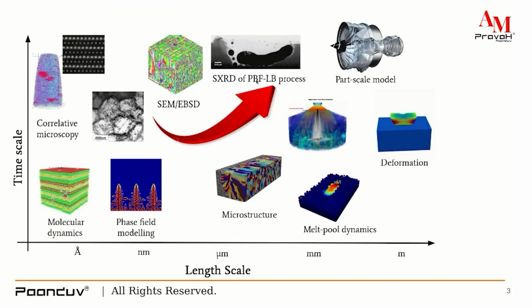We present to you AM PravaH today, and if we see the length scale of metal additive manufacturing, we go from angstrom level all the way to meter scale. At angstrom or nanometric scale, we have TEM or tomographic information, which will give you the information about phase evolution, crystallographic information. But if you want to gather that information by using simulations, you perform molecular dynamics or phase field modeling. Although these techniques are computationally highly expensive, you can get a lot of information about phase evolution by using these techniques.